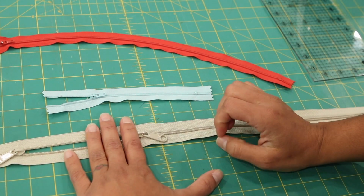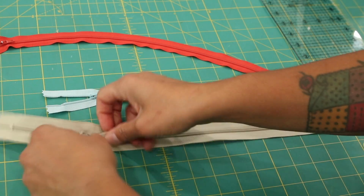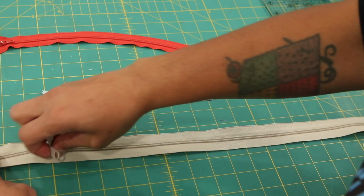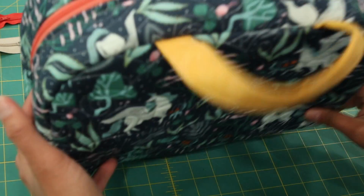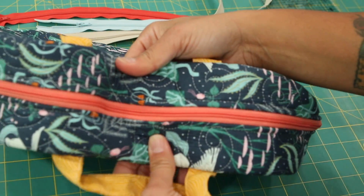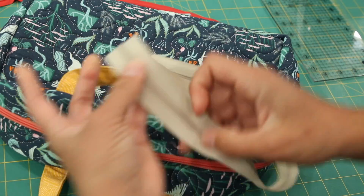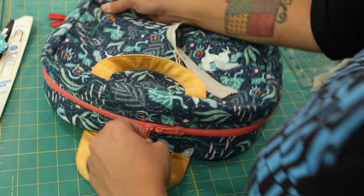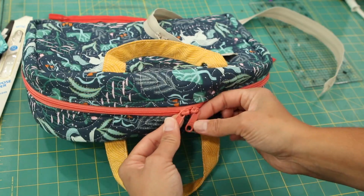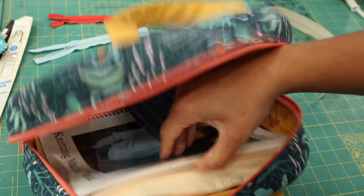That would be one with a single pull, or you can get these that we also carry in our shop, and they are double pull. So the reason for this is, say you have a project like this one, my Sunset Project bag. The zipper that was installed here is that handbag zipper, okay? This one. On a project like this, you can see that it makes sense to install the ones with the double zipper pull because I can go both ways and open up whatever I have been storing in here.